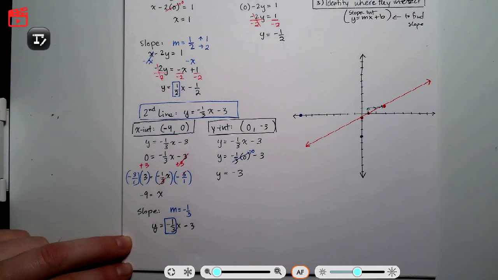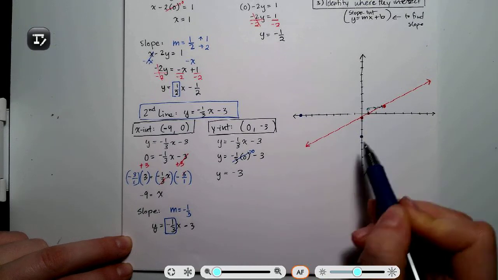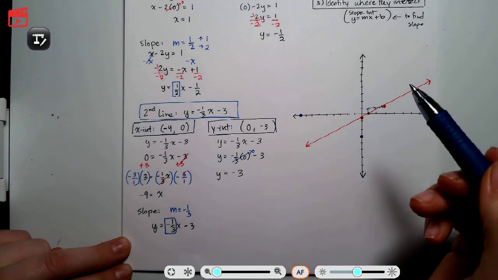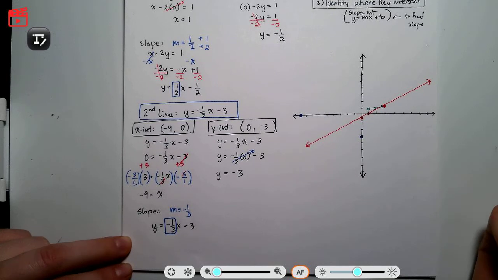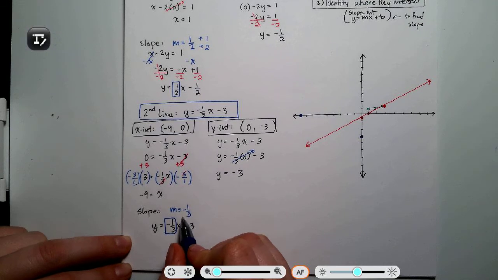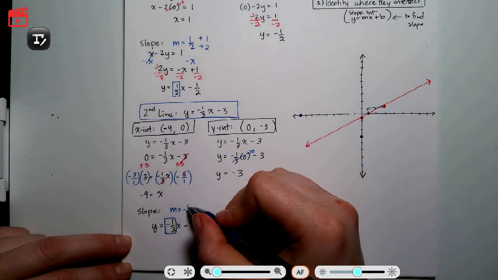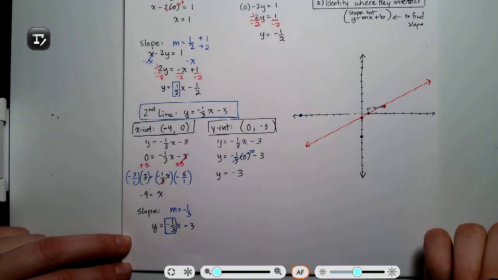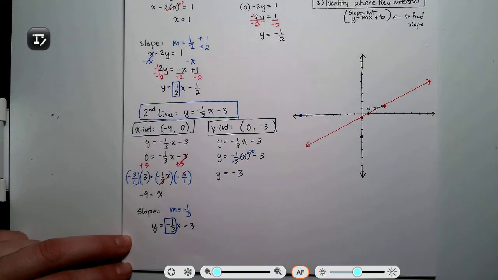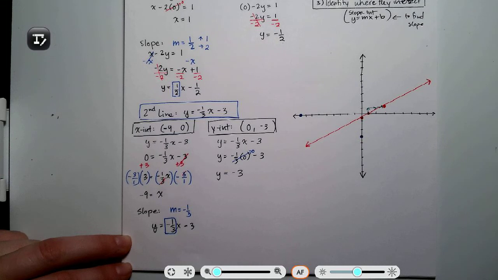Remember, we can start at either of these points. I could start at this point or this point. The slope just tells us how to get from one point to the other on our line. So what does this slope tell us? Okay, this is kind of strange because it has the negative, so you have to choose. Will I put the negative with the 1 or the negative with the 3? And for this line, I'll show you how to find the other point starting from this one or this one. So I'll show you two different ways, and you can choose which way you prefer.